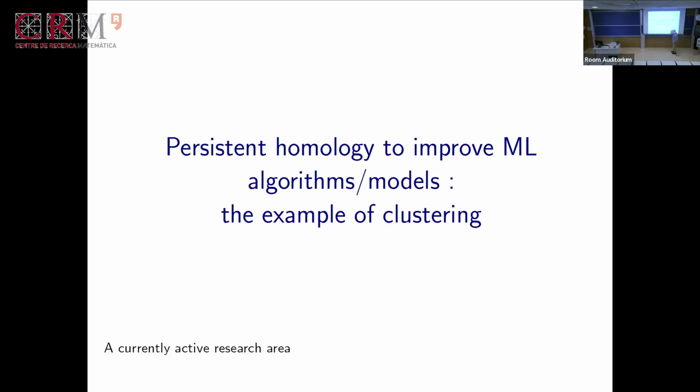Another perspective is that persistence can also be used to improve some machine learning algorithms, not only as a feature engineering tool. As you are able to compute persistent topological features or topological information, you can try to constrain some models to satisfy some topological constraints, etc. This has given rise during the last 5-10 years to an abundant literature. There are many ideas and methods to try to do that.